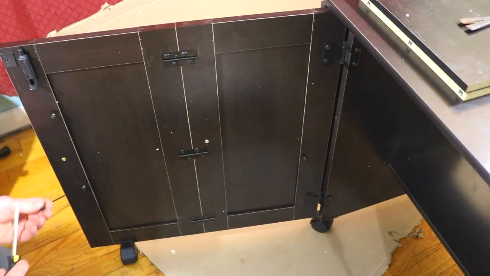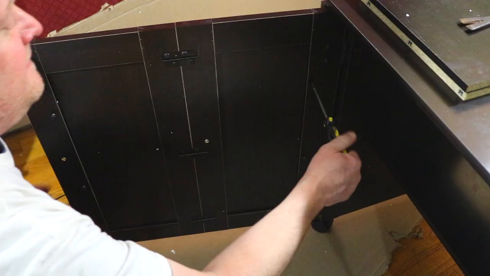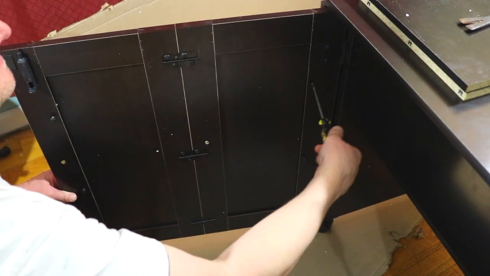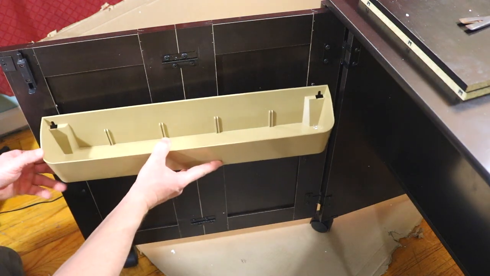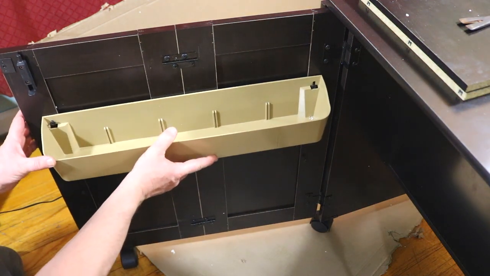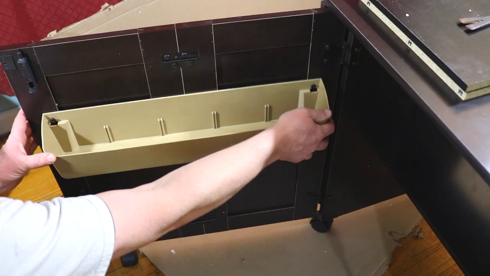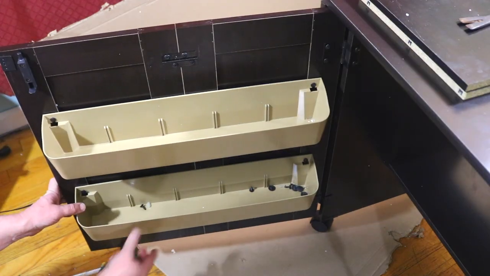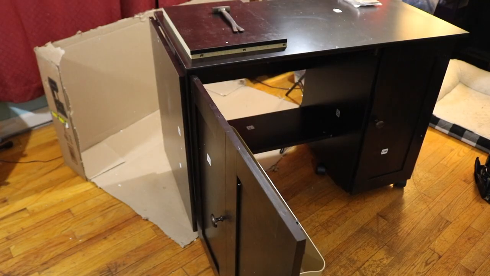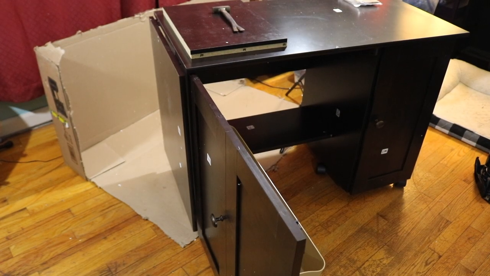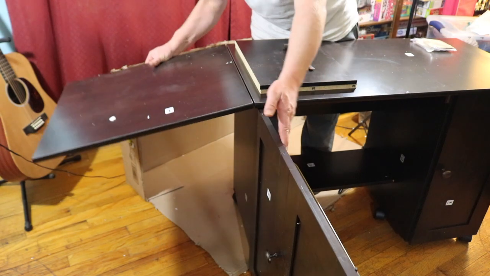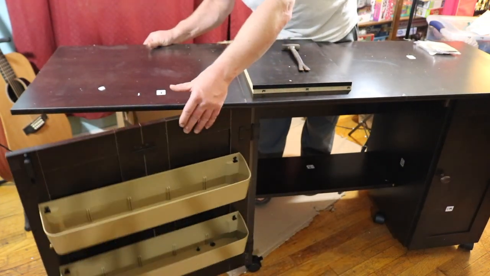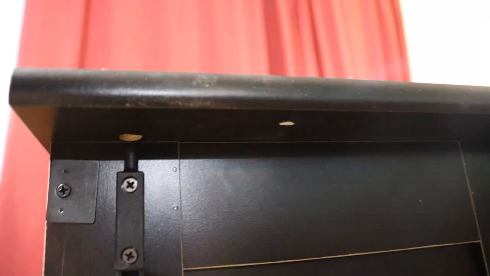You want to get the screws started here, here, here, and here. Start to screw it in a little bit, and just use the screws you have left. That's all that's left at this point. And don't screw it in all the way. Just get it started. And what's neat about that is you can then take your shelf and it just kind of hangs on there, which is nice. I've got all my remaining hardware in there, so you just tighten that up at this point.